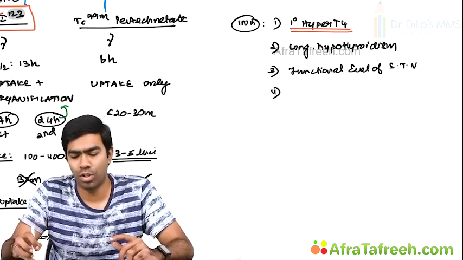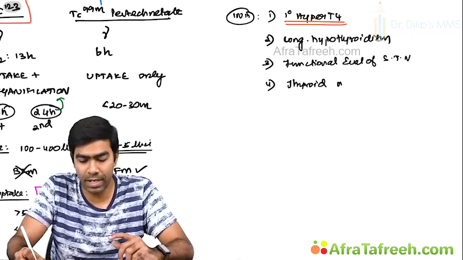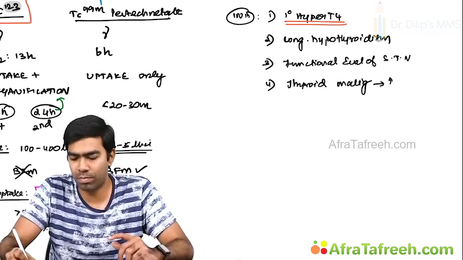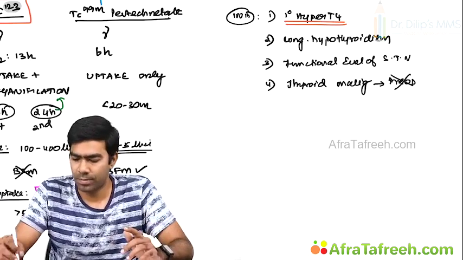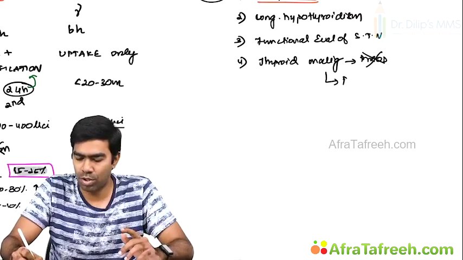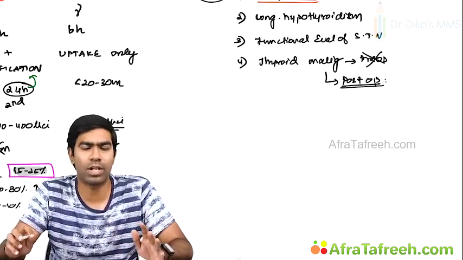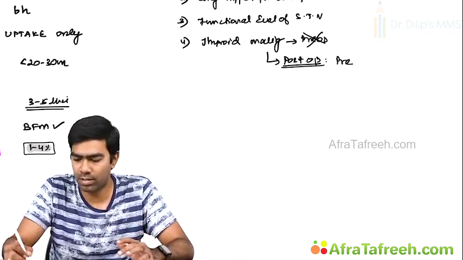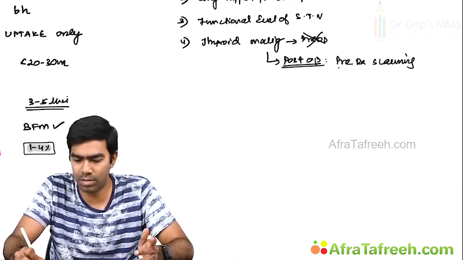Number 4, you're going to use it in patients who are having thyroid malignancy. How are you going to use it in thyroid malignancy? Not pre-op. Pre-op, there is usually no role. In post-op, it's very important. When you know it's a thyroid malignancy, in post-op it's going to have a high value. Especially, you can do something called pre-treatment scanning. These terminologies right now may be confusing, but once you understand the remaining topics, it will be easy.